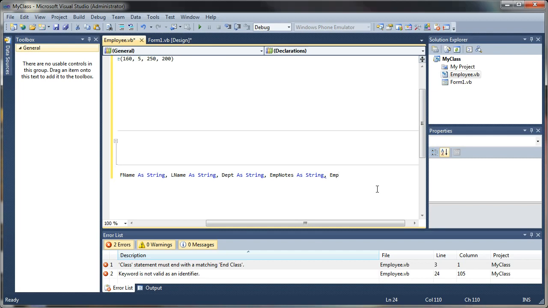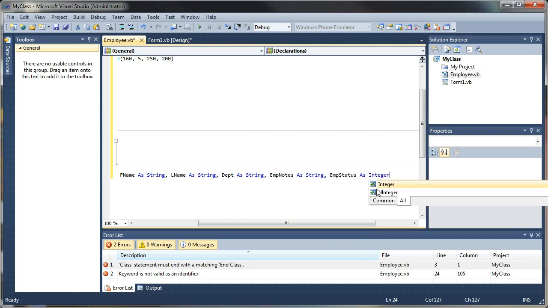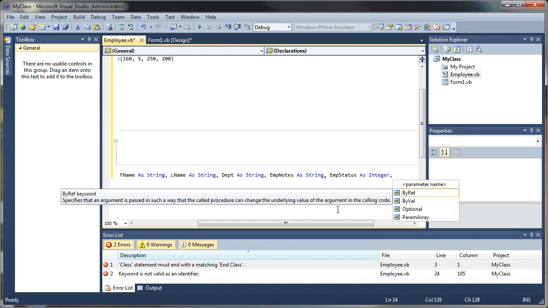So we'll say, let's see, I want employee status as integer, which is kind of going against what I just said a moment ago where we want these to correspond. We can work around that. I'm going to show you how.